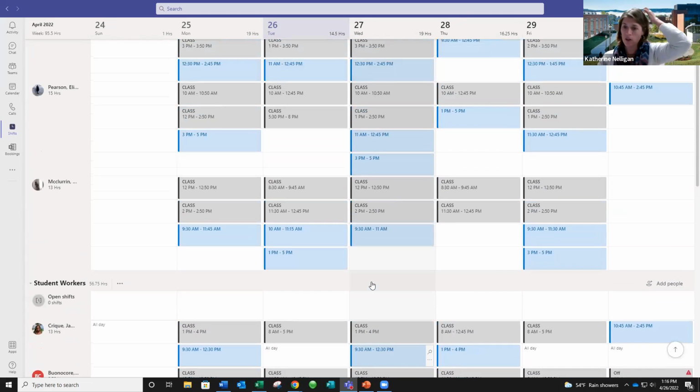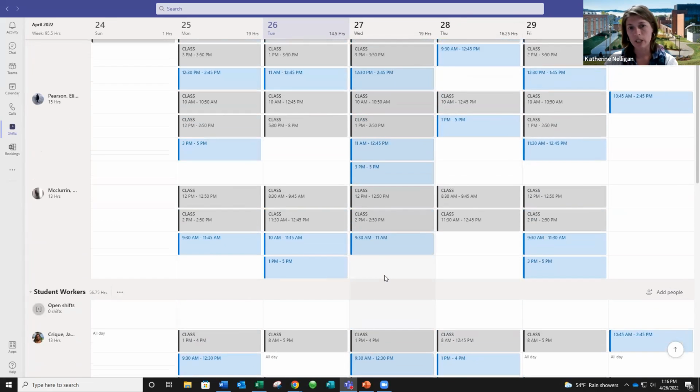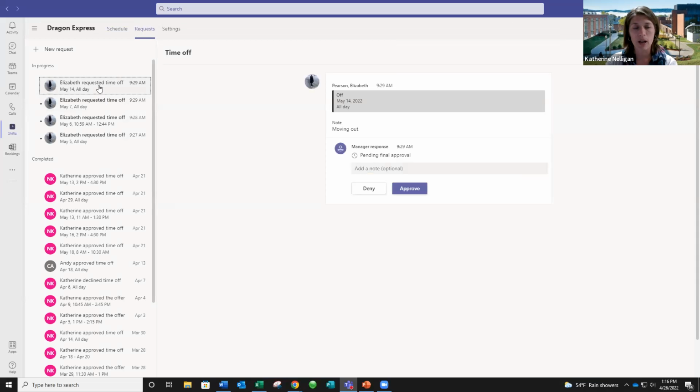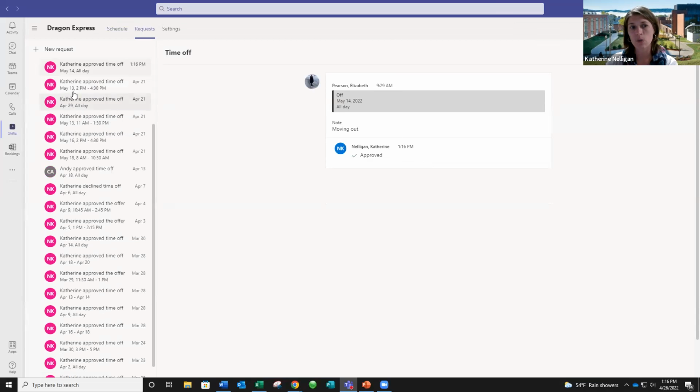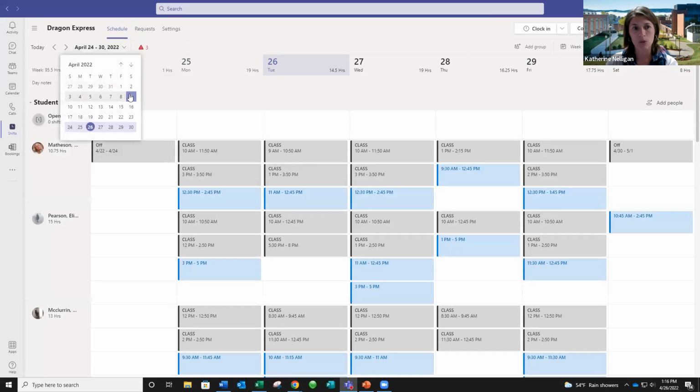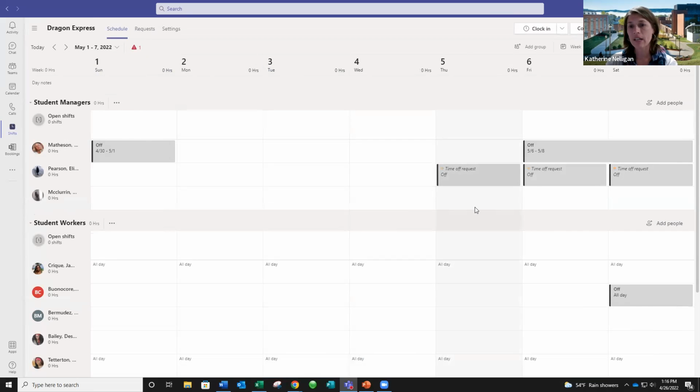This is a view of our actual schedule for Dragon Express for this week. I want to show you real quick. When someone requests off, it comes in here to request. So you can see I have a student that's requested off for May 14th, and I just need to approve that. But I want to show you real quick. She requested off for next week. And I haven't copied the schedule over for next week yet, but you can see where this student already requested off.